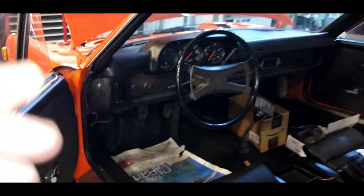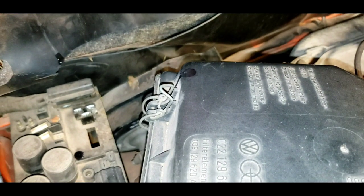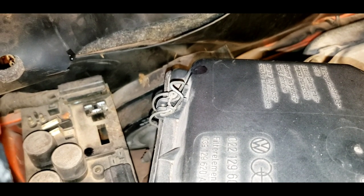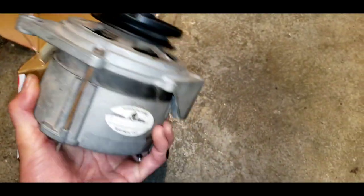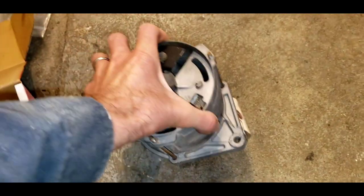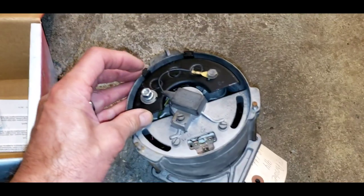I replaced the bulb on the dash — still nothing. So I dove a little deeper, did a few tests, and tried to full-field the alternator, which means making the alternator work by bypassing the voltage regulator — making the alternator work as hard as it can. The alternator resides right down in there; it's really difficult. The book says six hours to remove the alternator. I removed it in about three. It's an older rebuild — it was rebuilt by PMX, which was a well-known rebuilder in the Portland area some time ago; I don't think they're in business anymore.